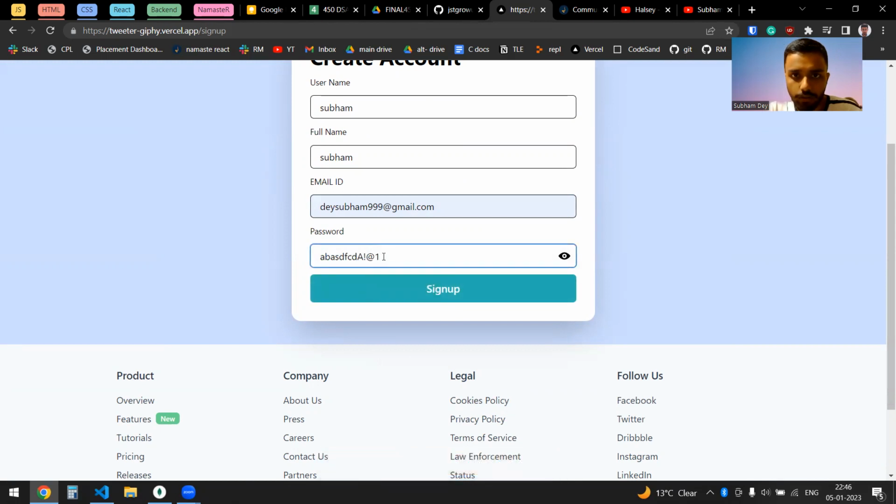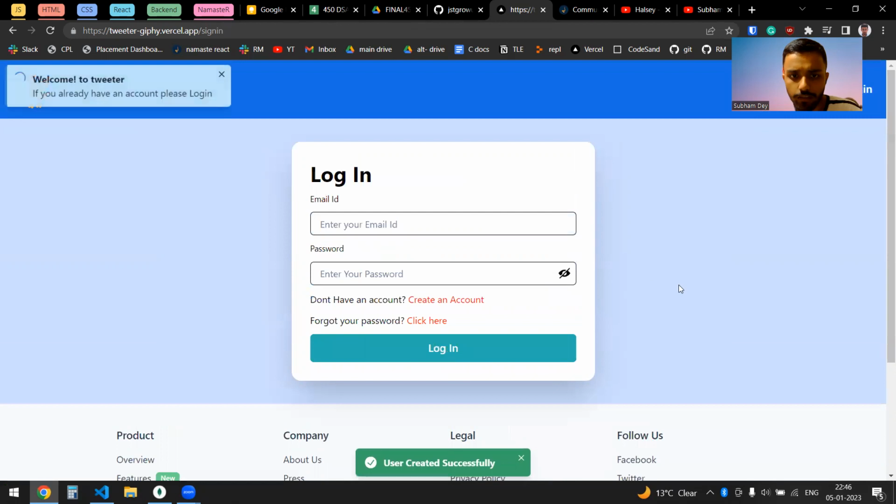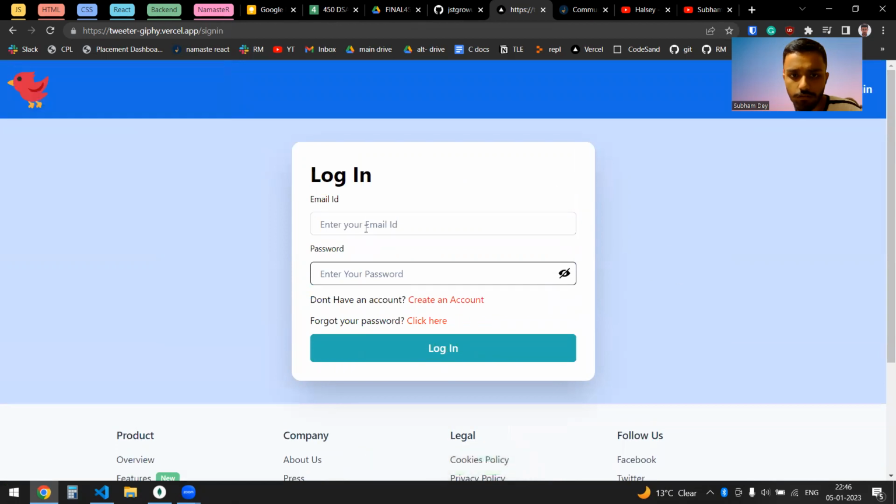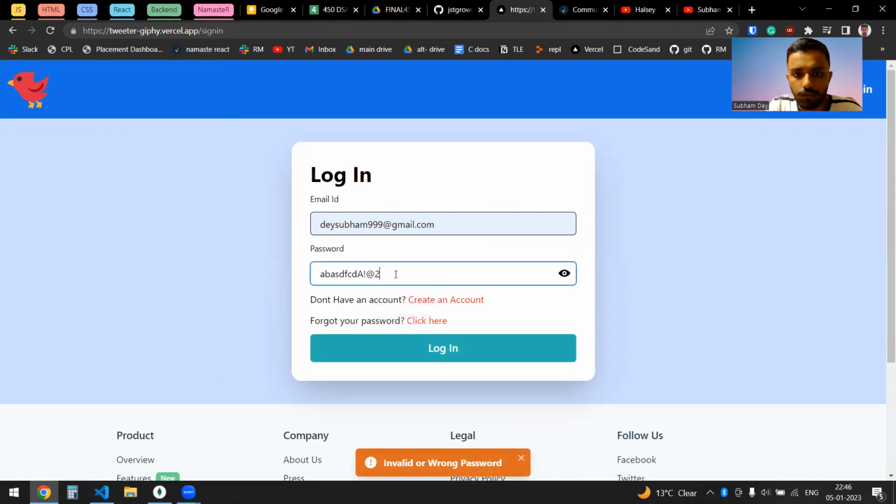So I have given one number, and I think it was two words. So okay, fine. If I give everything right, it will create the user, right? So if I give the email and then the password, it was one, I guess, one or two. Let me just check. Okay, so it was two.